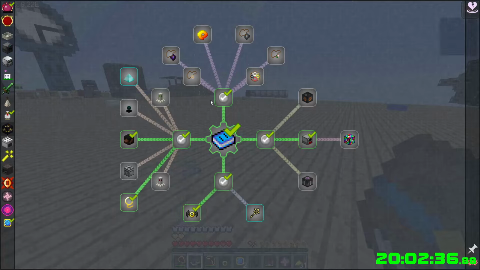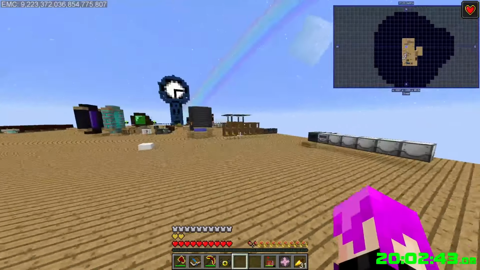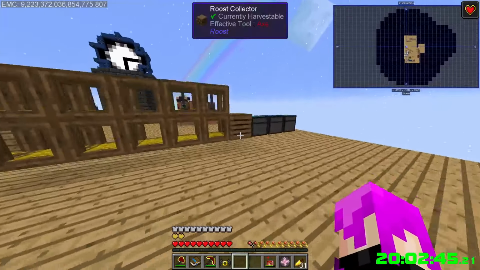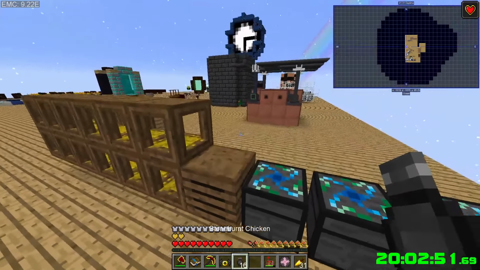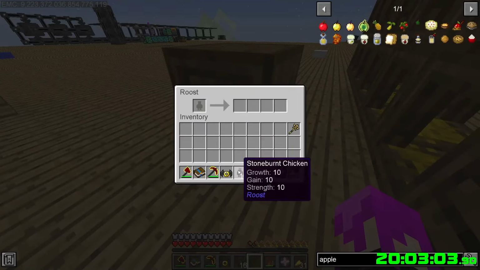Burnt stone. We can get that from our burnt stone chicken. Lovely having those, aren't they? So let's grab our burnt stone chicken. We'll grab our... we need a roost. Or don't think it's a roost. Oh, maybe it is. Yes, it is.